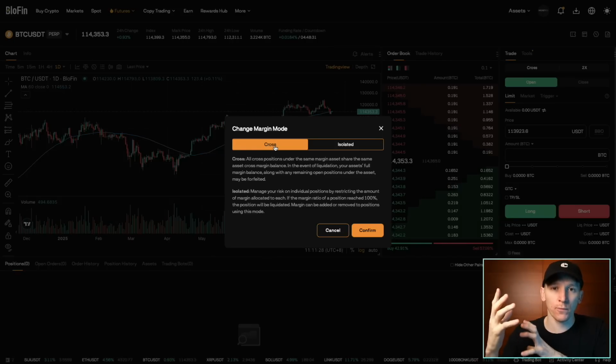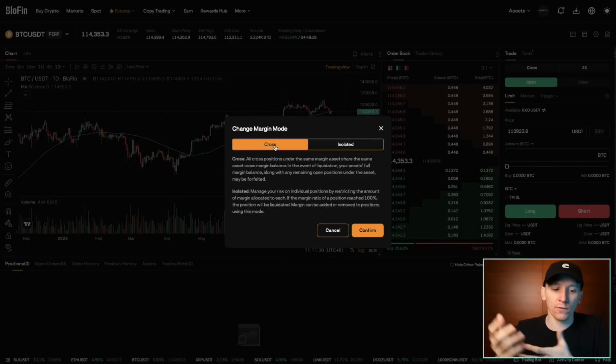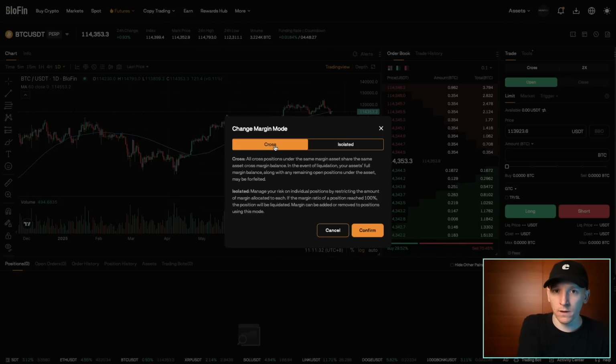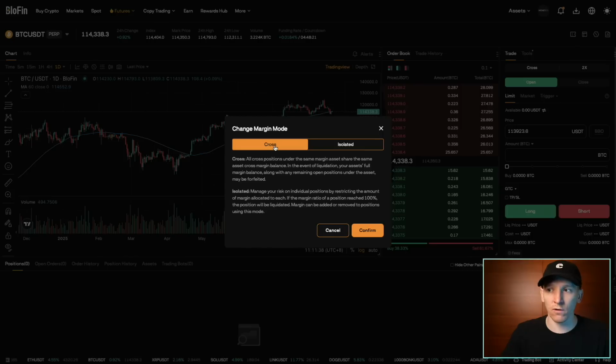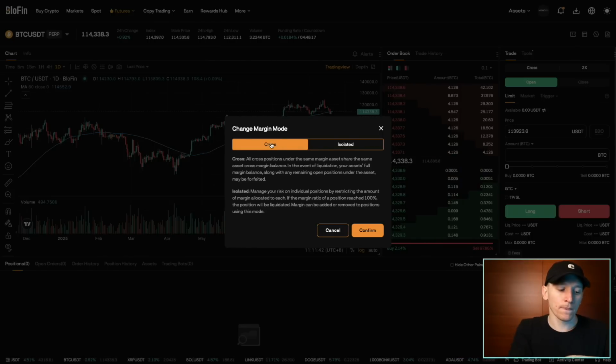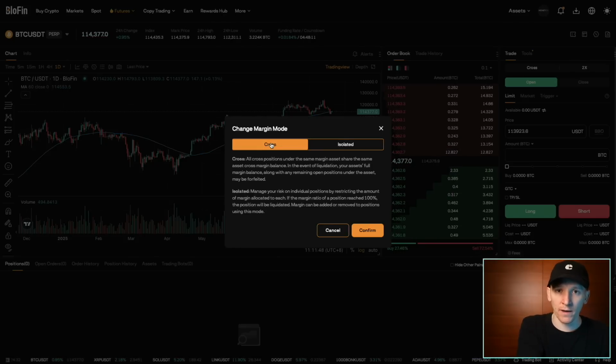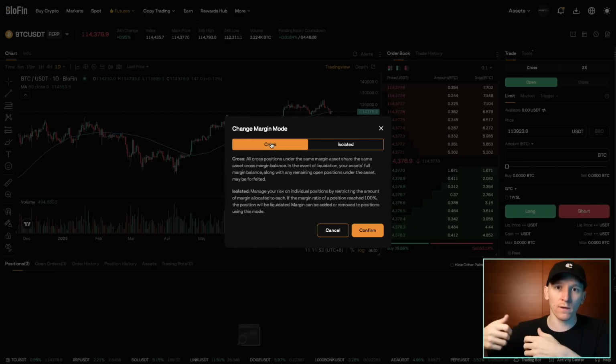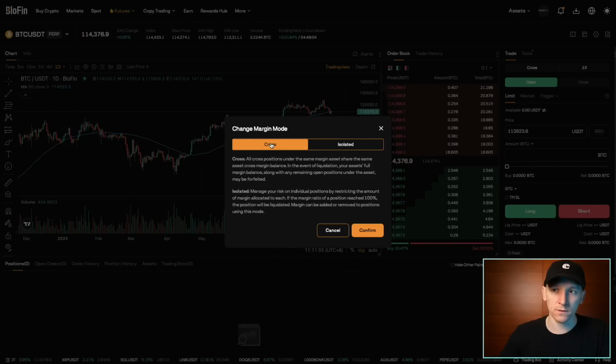So you have equity from your ETH position, and that is actually going to pay for the Bitcoin position because you're using cross margin. So as long as you have enough margin in your account using cross, you can have wins and losses. This increases potential risk because one trade, especially if you're using high margin on that one trade, if it really goes south and you lose a lot of money on it, it can drag all of your other positions and drag all of the equity and margin you're using in those other positions as well.